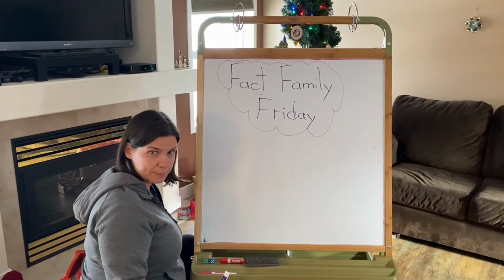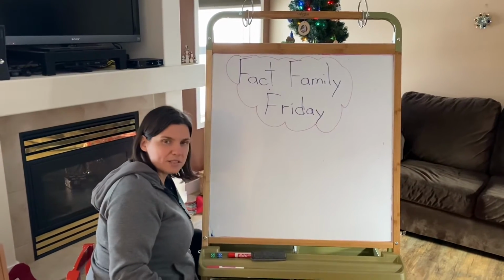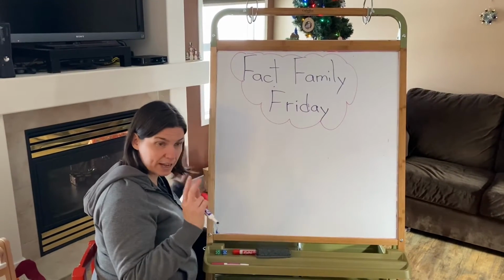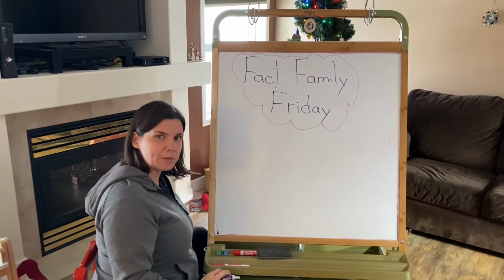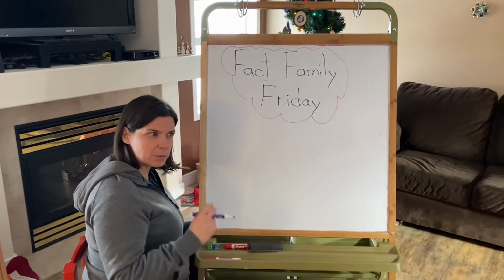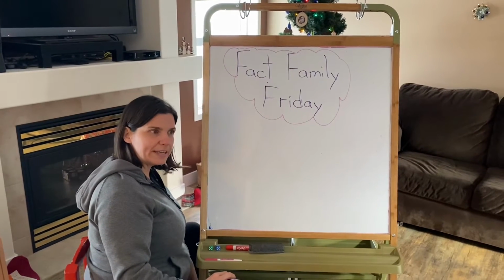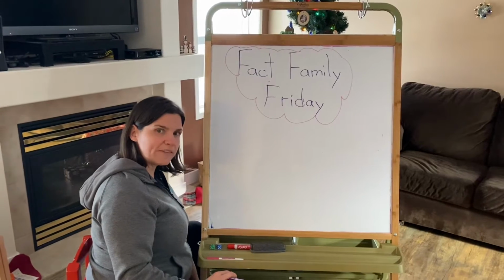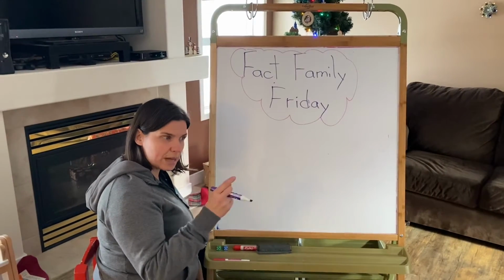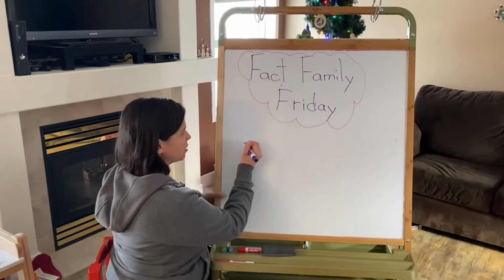All right, so this is a great activity to help students develop their understanding of fact families and the relationship between addition and subtraction. It also helps them develop some pre-algebraic thinking skills, which come in very handy, particularly at the grade 3 level in Alberta, when they have to begin solving one-step equations with one unknown variable. So this is how it works.